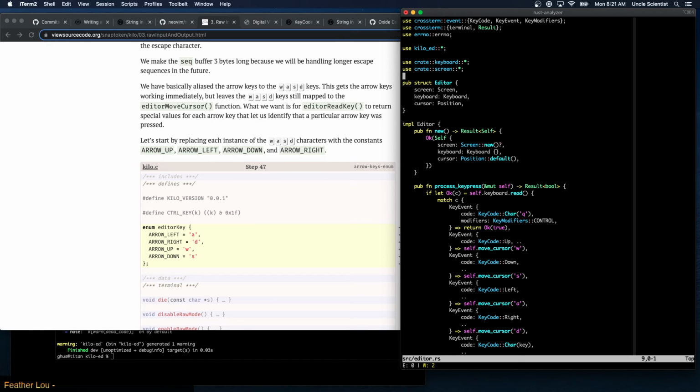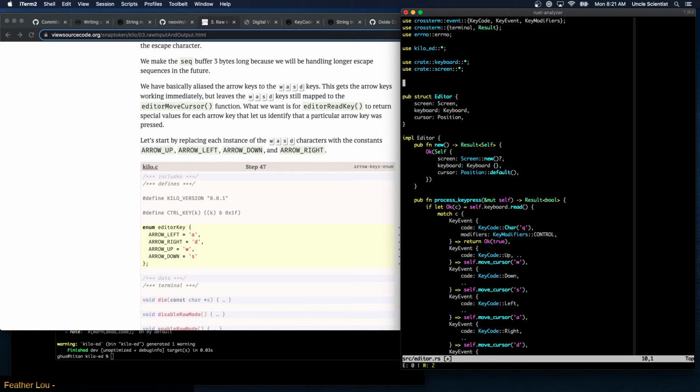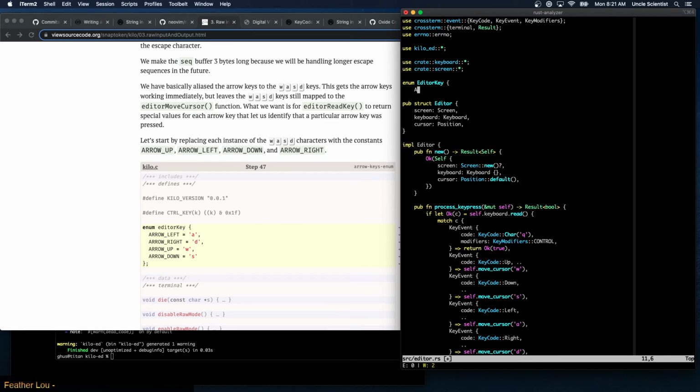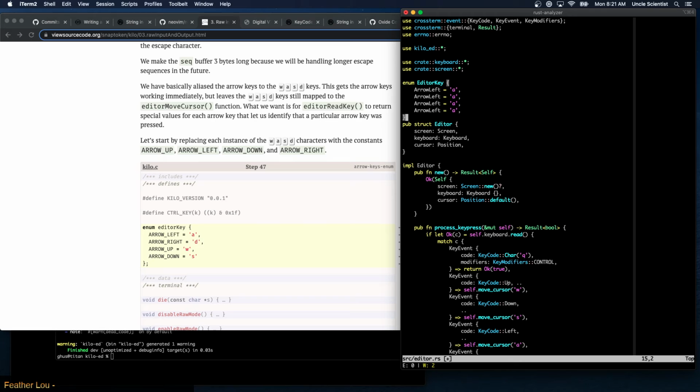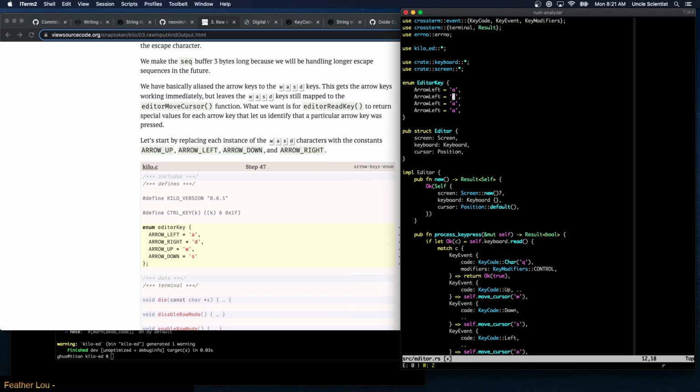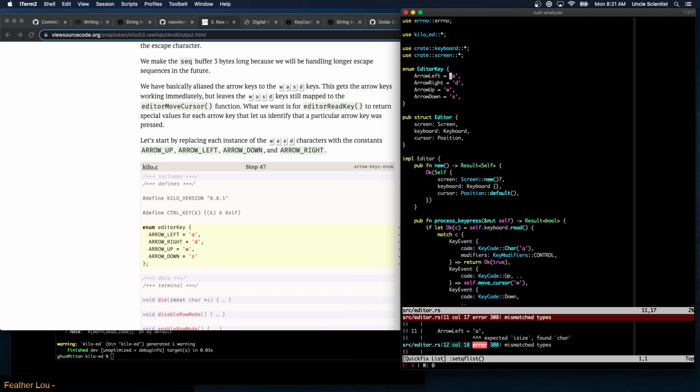In the Rust version of this, like enum EditorKey, arrow left. You can do this in Rust, right? I know you can do it with numbers. I don't know if you can do it with characters. About to find out. Nope. Expected isize, found char. Okay, so you can't do that.